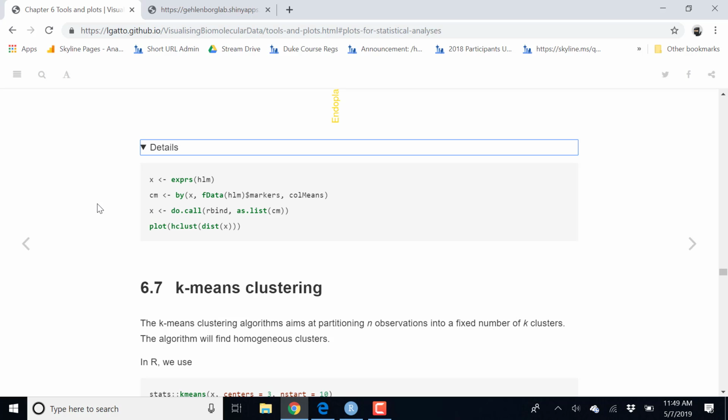X is my quantitative matrix, and fData HLM markers is this vector. by is going to do what group_by does, maybe in a slightly less elegant manner. It's going to split this matrix based on the groups defined in that vector, and then apply one function to all of these subparts, in this case colMeans.